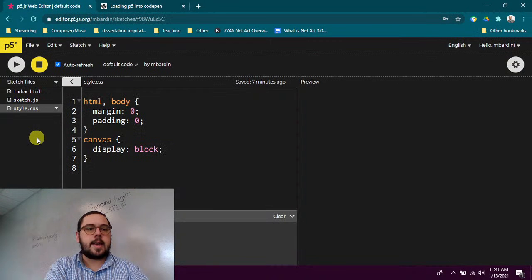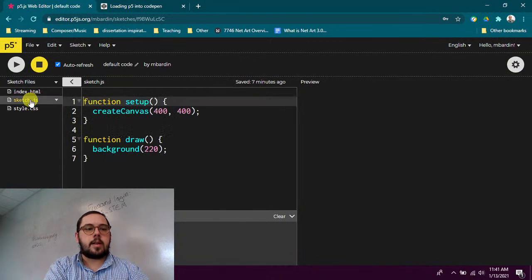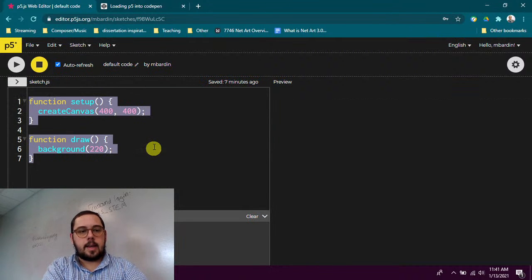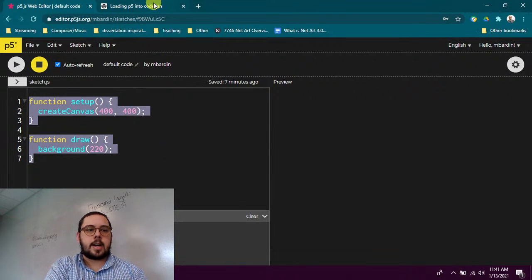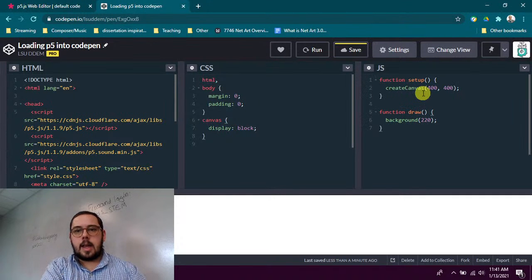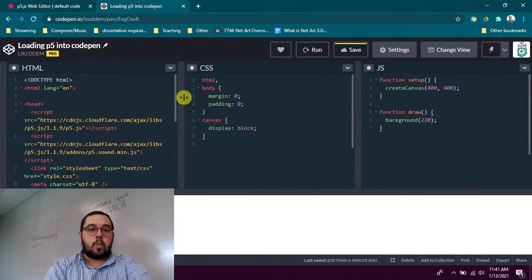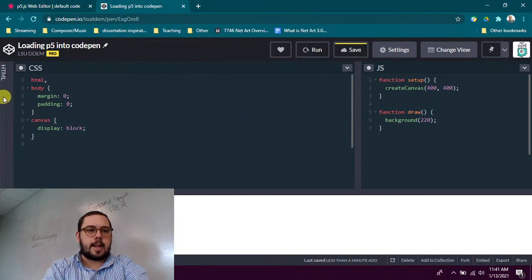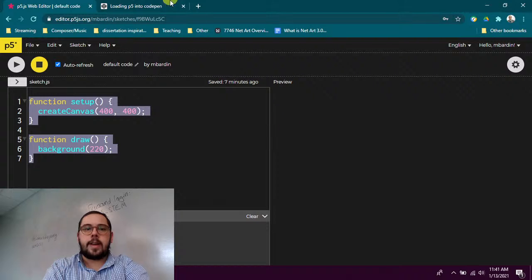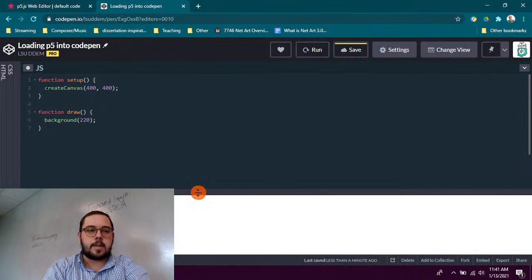But if you want, just for the sake of having a starting JS, there we go, you could copy everything out of that sketch.js file, go over to the JavaScript file in CodePen, and paste it right there. And now, everything will work in CodePen just as if it was P5. When working in CodePen, if you slide these out of the way, the canvas appears down low.